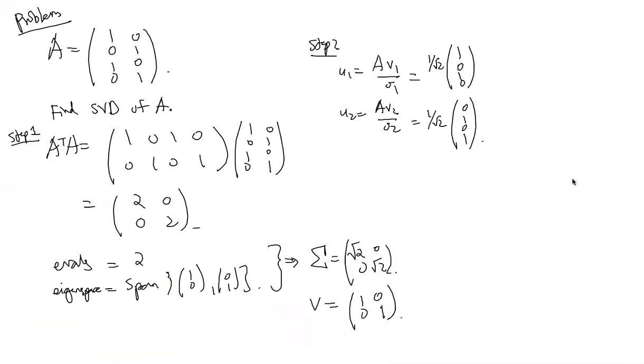Is there a reason we know that A transpose A and A A transpose have the same singular values and that they're transposes of each other? Well, they're not transposes of each other. They're actually two different matrices. But why do they have the same eigenvalues? Let's see if we can try to prove that.